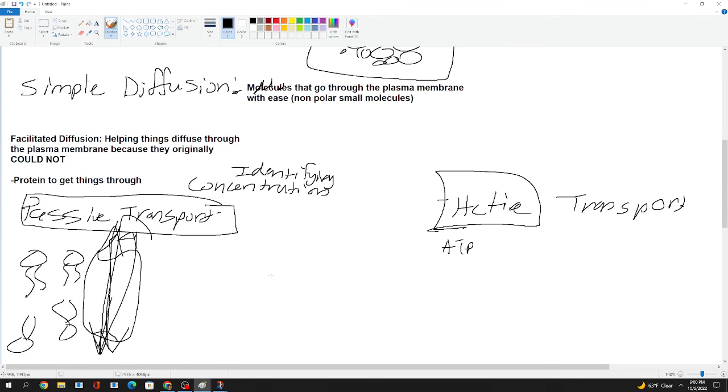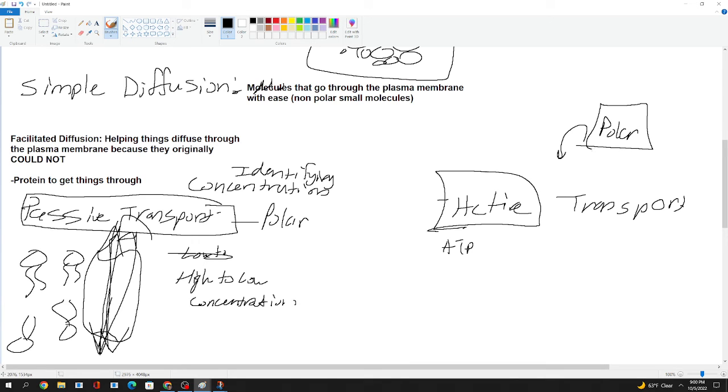But in passive transport, you're typically going to get things that are going from high to low concentration. High to low concentration. It's natural, and you're really going to be using it mainly for polar molecules. The same thing is, by the way, true for active transport. You will be using it for polar molecules as well. Okay? And the main thing here is that it is unnatural. Remember how things like to go from high to low, like I just said? Well, active transport is when you go from low to high, right?